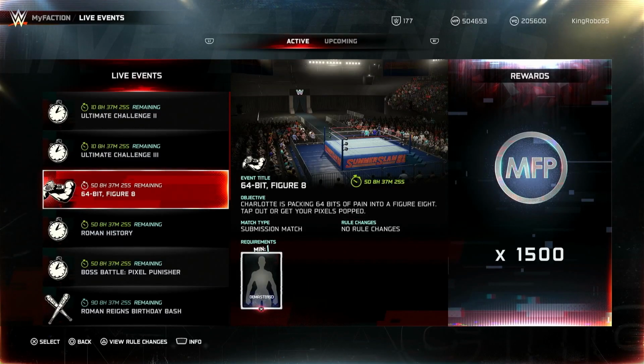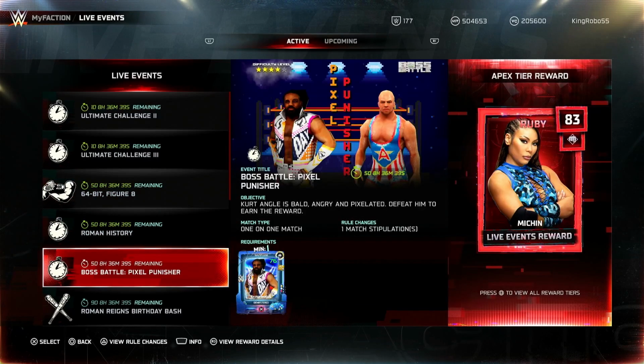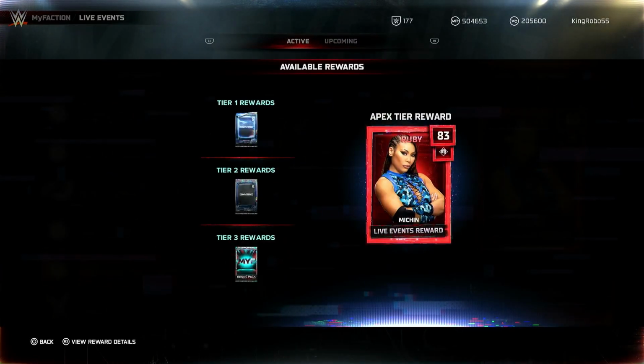And to end this off, we have some challenges here that'll give you some MFP for the demastered set that's returned for the men and women, so you just need one of both. And last in the live events, we have the boss battle, which is the Pixel Punishers. You're going to need a Xavier Woods for this one to get yourself the reward of Mia Yim. And this will also give you a premium pack and a basic one of the new set that has just come out. And a bonus, which I'm assuming is my faction tickets.